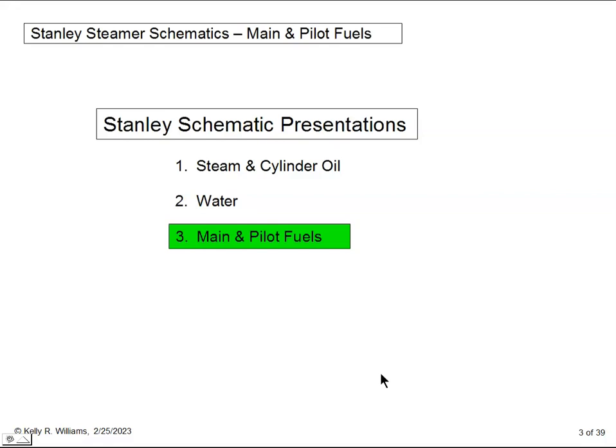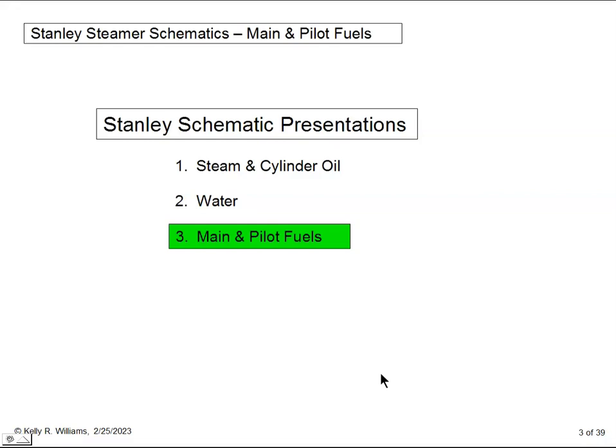These presentations are based on the functions in a typical non-condensing Stanley in the collection at Auburn Heights where I volunteer, our 1914 Model 607. There are some slight differences in older and newer Stanleys, but the basic functionality is always the same. In this presentation, we'll be looking at the movement of both fuels of a 2-fuel car, for the main burner and the pilot burner.